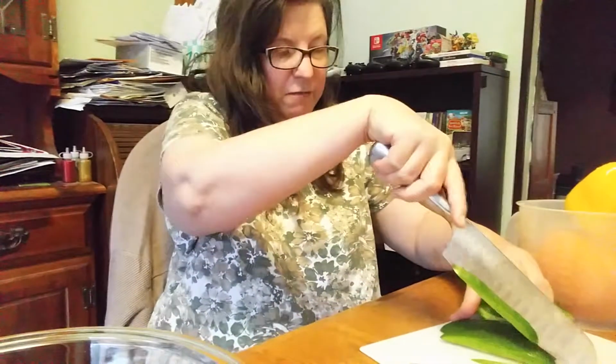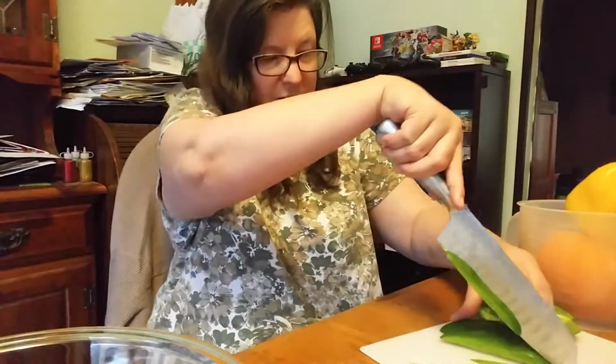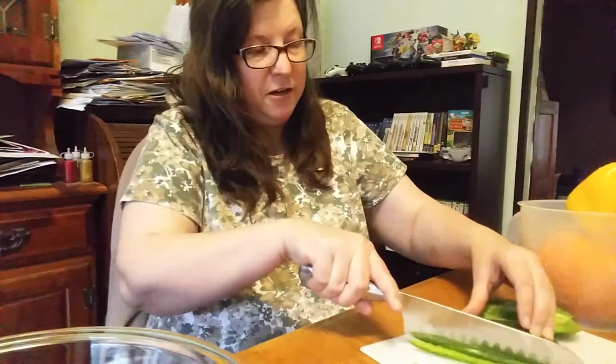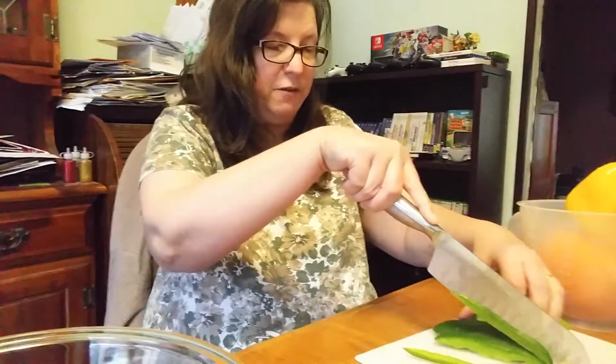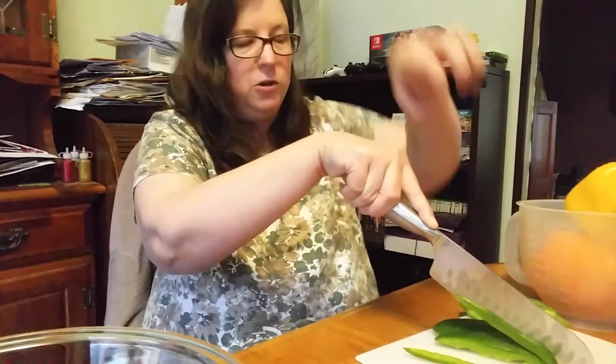If you want the knife to be steady, you can just stick the point into the board and push down. And you don't have to worry about it sliding onto your hand. But I keep my fingers way back from it. They're like an inch back from the knife. And they're curved this way, like a claw.